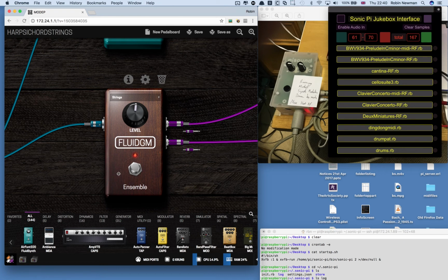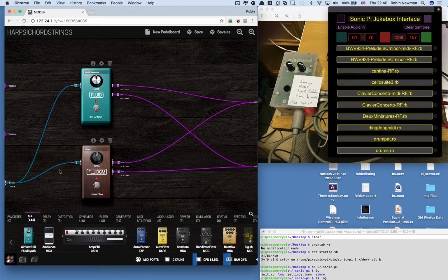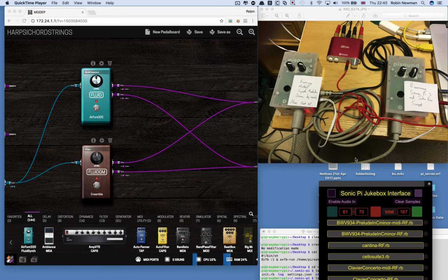And if we look at the wiring, if we zoom in again, that is signifying the MIDI inputs coming to both of those in parallel, and they've both got stereo outputs going to the left and right output channels there. And just to remind you of what's happening over here, there's the MIDI output coming from the Sonic Pi and going into here, that's that point there. And then the outputs here are coming down this black cable and back in to the sound input here.